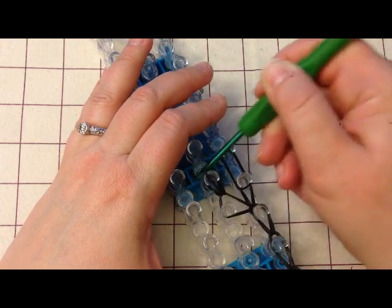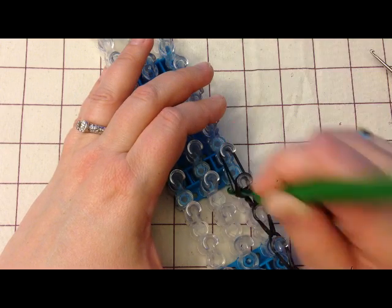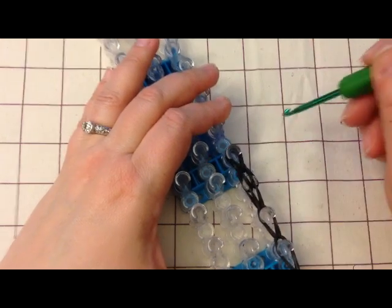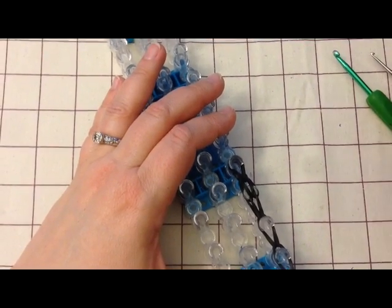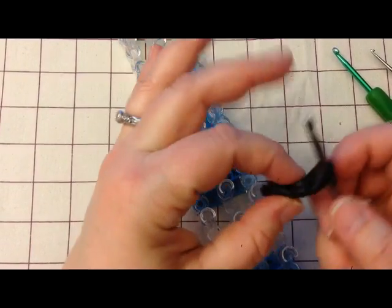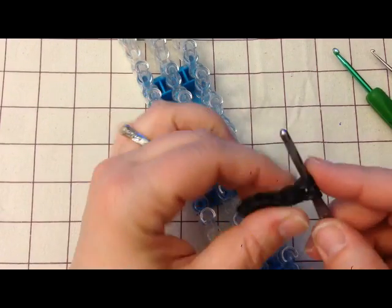Then you're going to loom up and take it off the loom and place it back on the loom in this position here. Then you're going to loom those 2 bands up. We're going to take this off the loom and hold it on a holding hook, just like that. Okay, I'm going to make another one.